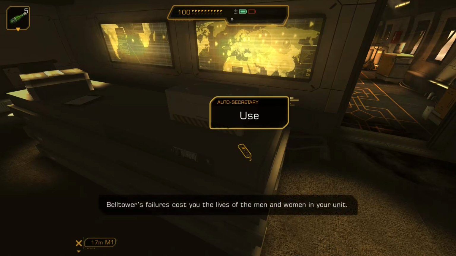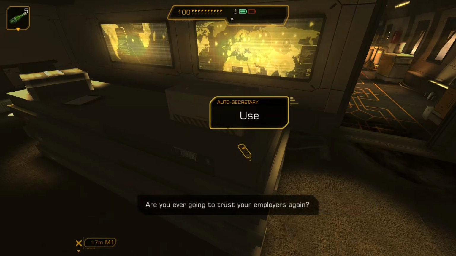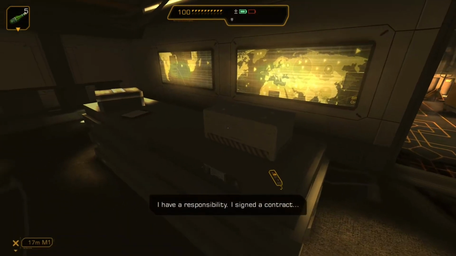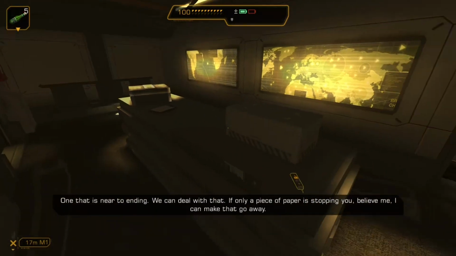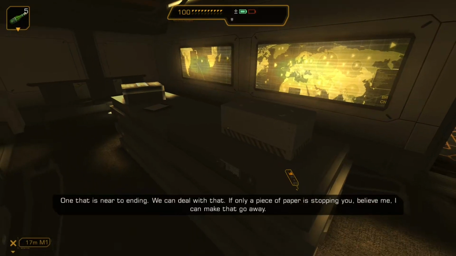Bell Tower's failures cost you the lives of the men and women in your unit. Are you really ready to go back to them, knowing that? Be honest with me, Mr. Saxon. Are you ever going to trust your employers again? I have a responsibility. I signed a contract. One that is near to end. We can deal with that if only a piece of paper is stopping you. Believe me, I can make that go away.